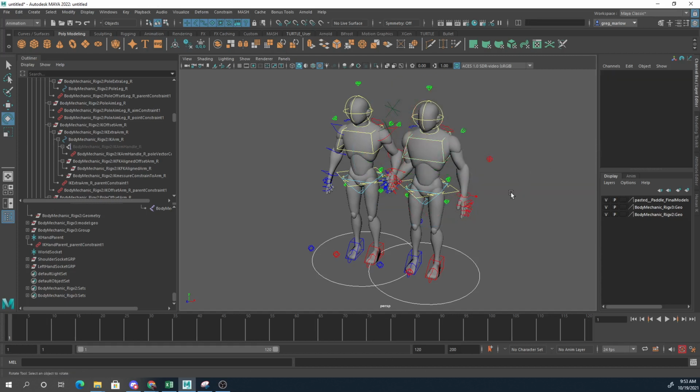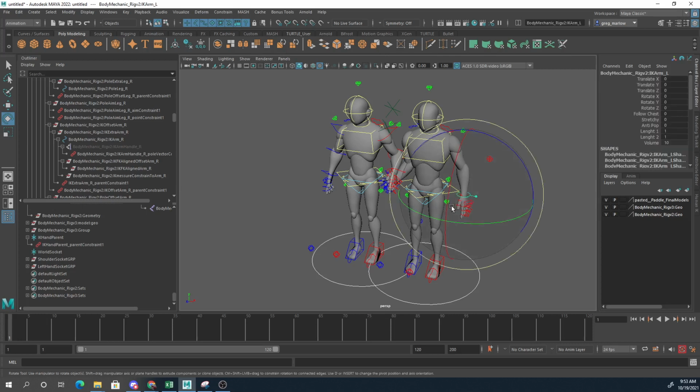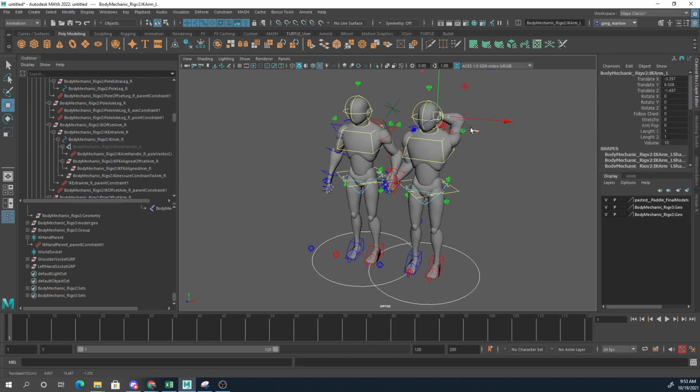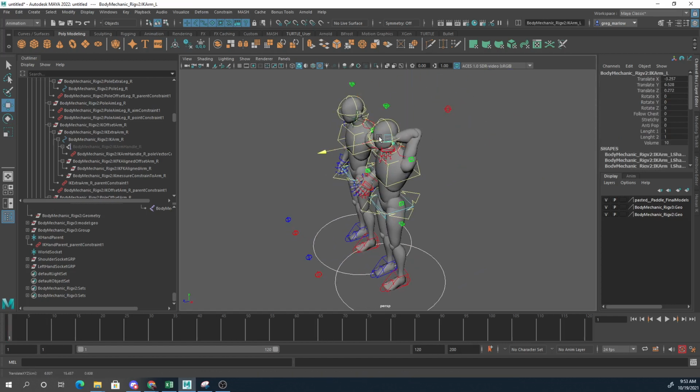And that's kind of a similar option. Some rigs will have it built in to where you can have your character put their hand on their hip or on their head, and then those objects will control it. But this would be the same situation if you wanted this character to put his hand on his head, like he's thinking, right? And then you want the character's head to be able to drive that hand moving around, right?